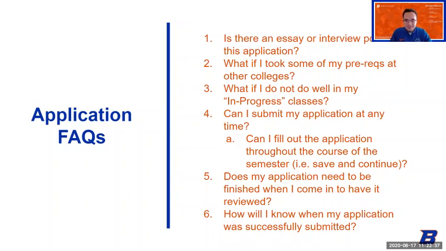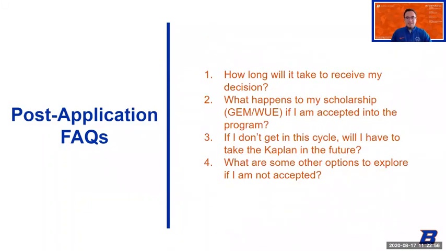Sounds good. And then one more. Once I actually submit it, how will I know that it was successfully submitted? Do I get an email? How does that work? You will get a confirmation email upon successful submission of your application. Cool. Easy enough. Okay, I'm full of questions. I got some more for you.